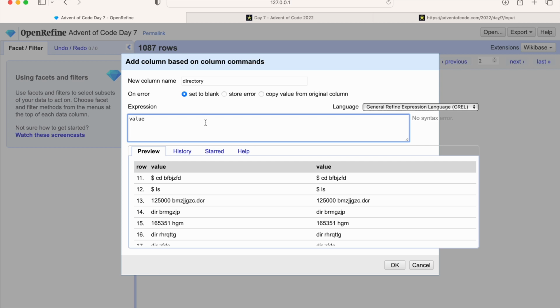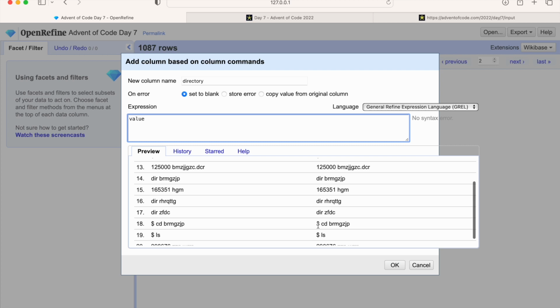and there are different ways we can do this, but I'm looking for essentially any command that starts cd, because that's going into that directory, and so we can do it like this, match.